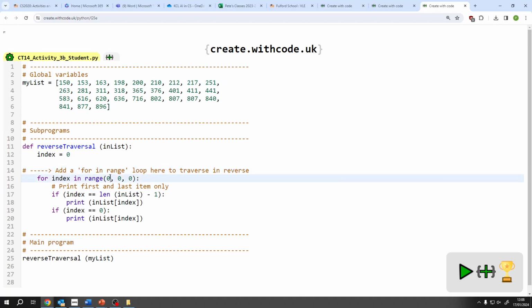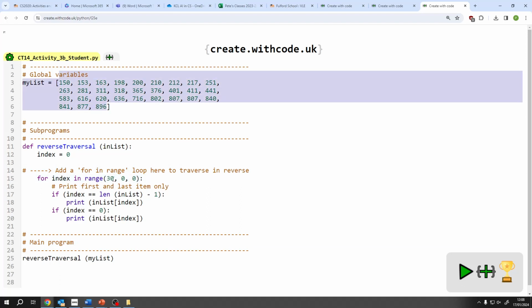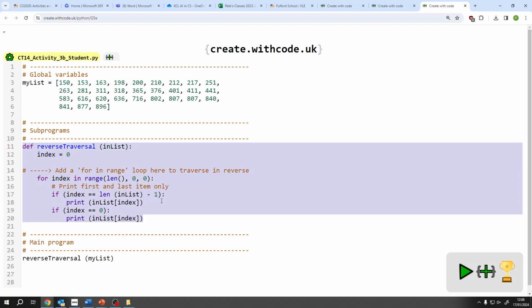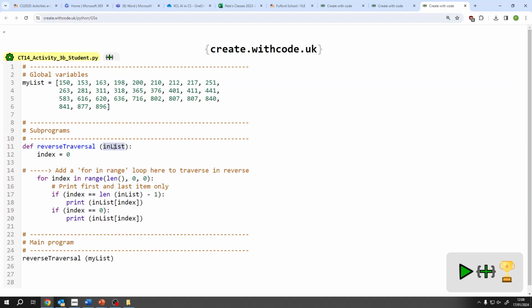So we've had a really good suggestion of 30 in here, because in this instance there's 30 values. That might be correct in this instance, but it would be better to say, to get your program to count it, in case there was ever another value in there. So yeah, we'd start at the last value. Would we count the values in my list? Well, we could, and it would work in this case, but we want it to work in any program. We want to be able to copy and paste this into any other program later. So actually, we want to use the parameter in list here. So that's the first class chart.